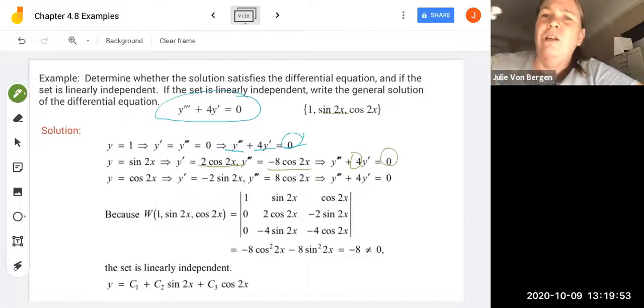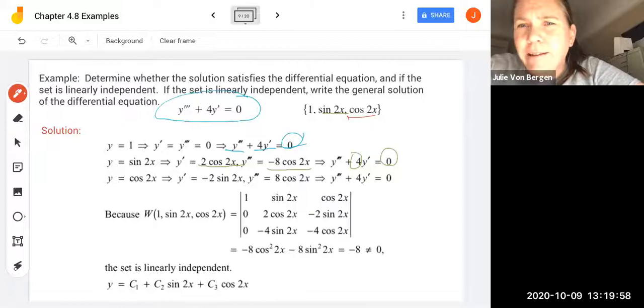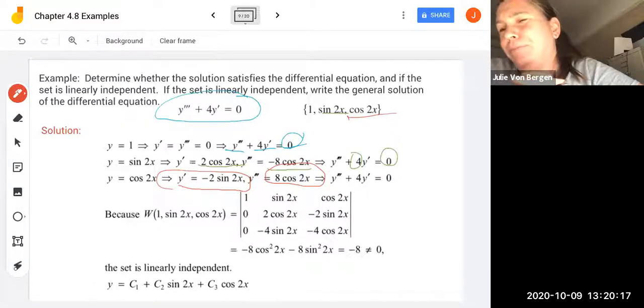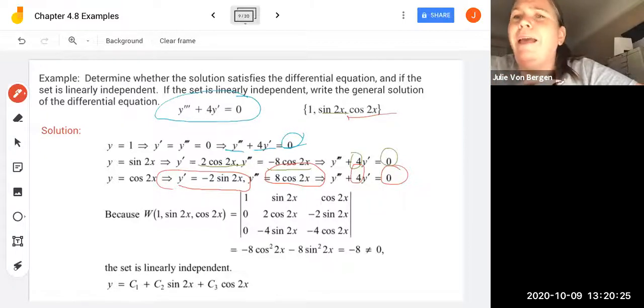For the function y equals cos 2x, the first derivative is going to be negative 2 sine of 2x. We're skipping the second derivative and going to the third derivative, 8 cos of 2x. Because we started with cosine, we end up positive when we get to that third derivative, because we've cycled through the negatives. So when we plug those in, they do cancel out, and we get a 0 here again because of this 4. Okay, so we've shown that this is a solution set for the differential equation.